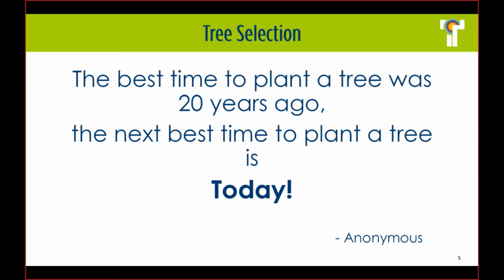And I'll just put a talk out there about pruning. I think we're going to talk about that perhaps a little bit later in the year, as well as planting. This is a great time to prune these trees that are going deciduous. It minimizes stress, helps the wounding to seal over. So I just wanted to put that out there. But for right now, let's just talk about tree selection.